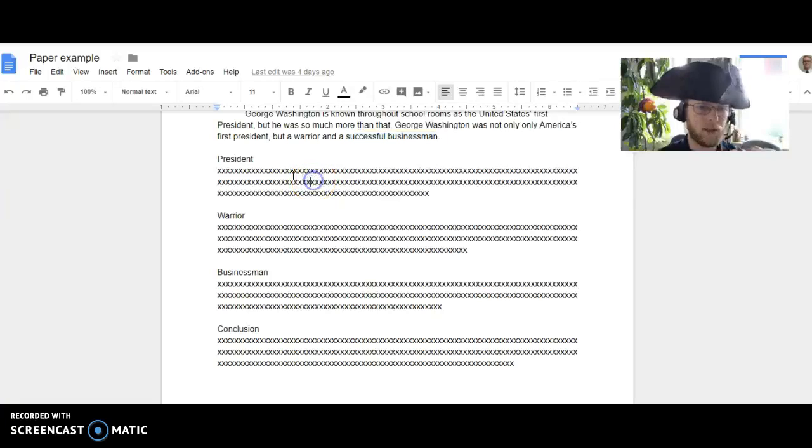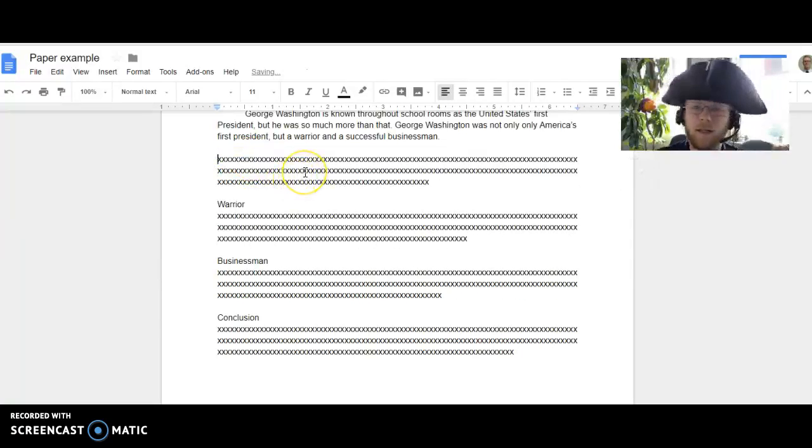In my example here, I have them sort of headed, but it won't look like that in your actual paper. It'll just be content. So I'm not going to sit here and write 3 paragraphs and have you watch, but the important part is that you have an idea of what each body paragraph is going to be about, and then you write a paragraph about that.